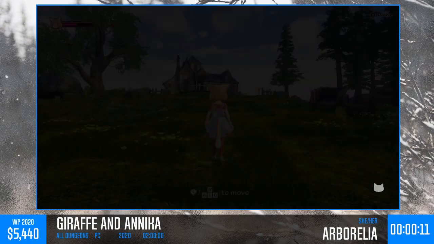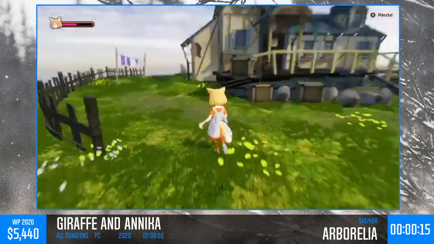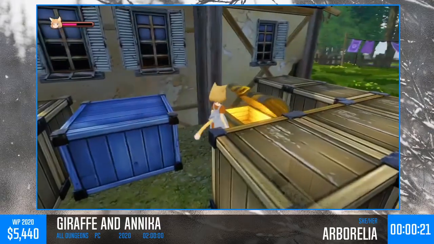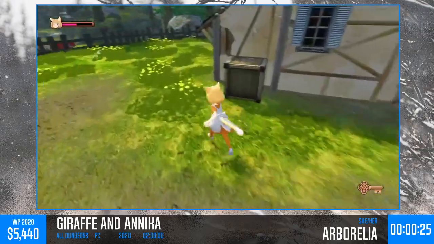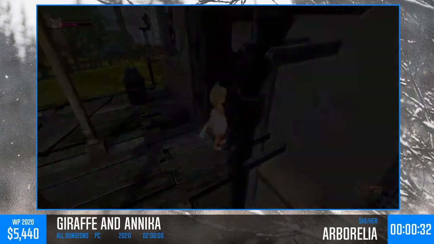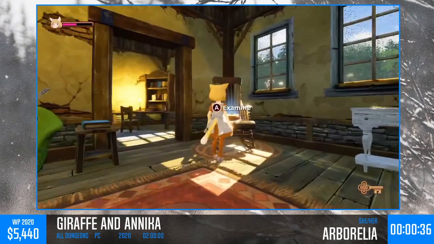Okay, load the game. All right, so this is Annika. She is a cat girl, and we are on this mysterious island with things to explore. First thing we need to do is get into this house, so we go around back and get the key. We are encouraged to sneak right into Lisa's house, whoever Lisa is, and then we just hop up on here and go in. So this is a 3D platformer with kind of collect 'em up features.